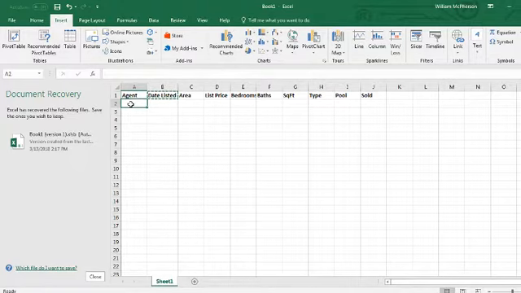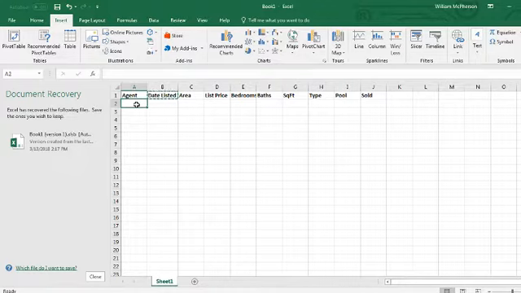Alright, so, agent. I'm going to type in name, last names. Because, again, a table is a rectangular range of structured data. Each row in the table corresponds to a single entity. For example, a row can contain information about a customer, a bank transaction, and an employee. And remember, rows are always horizontal. Each column contains a specific piece of information. So this is a column, and it's going to contain a specific piece of information.